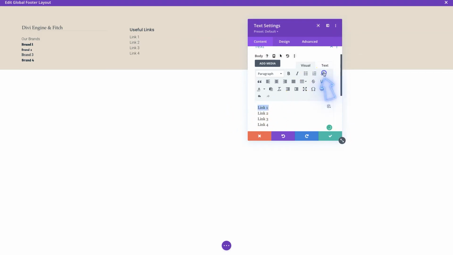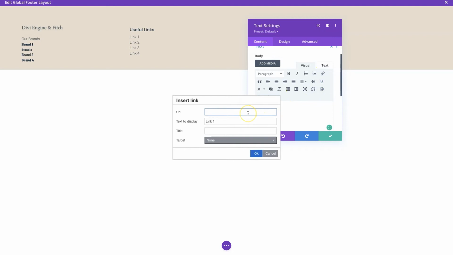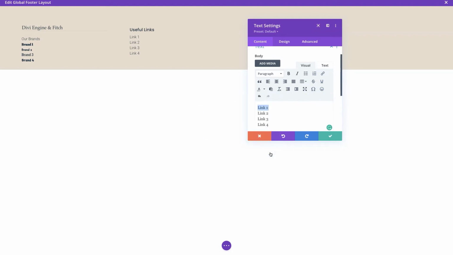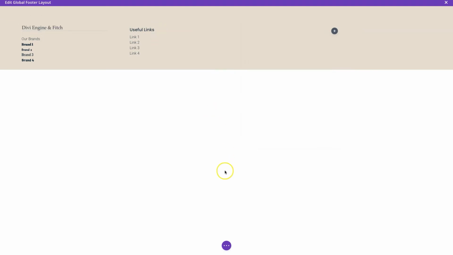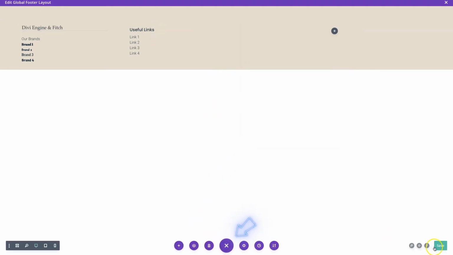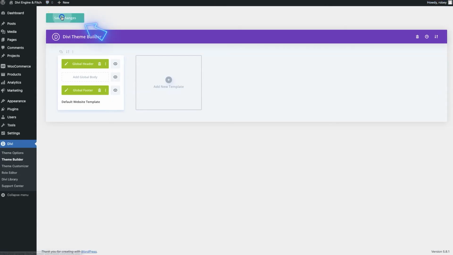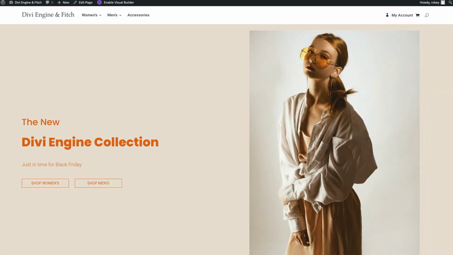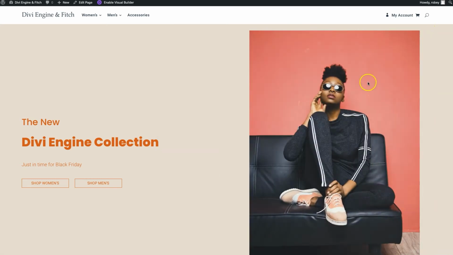Now you can go ahead and link these up. You can just go on here, you click the link button, and then you'll put the URL in there. I'm not going to link them up right now, but this is just to show you and give you a concept of how you could add some useful links to the bottom of your page. And we can even take a look on the front end to see if this has done anything. But to do that, of course, we need to go out again and save the changes here, because we added the global footer, and have the page refreshed.